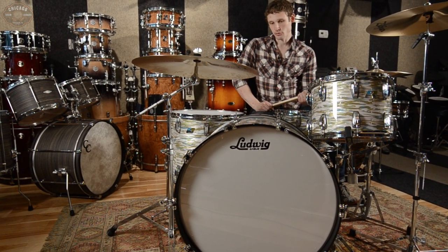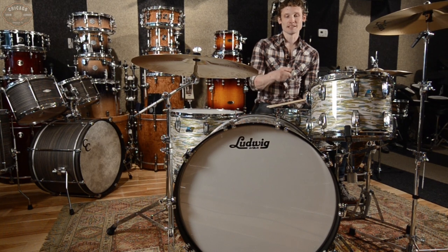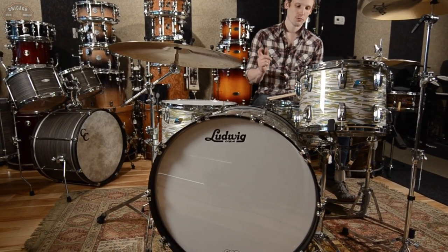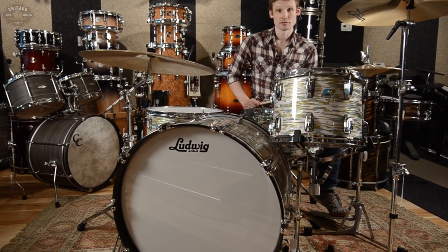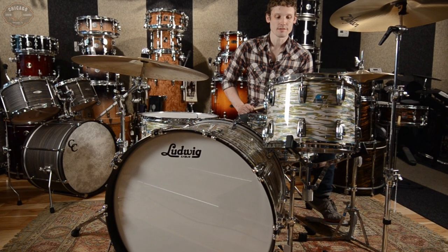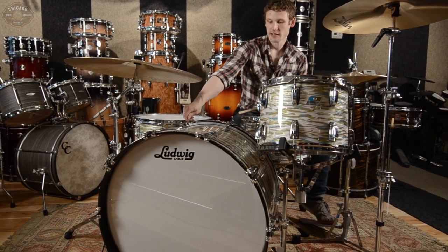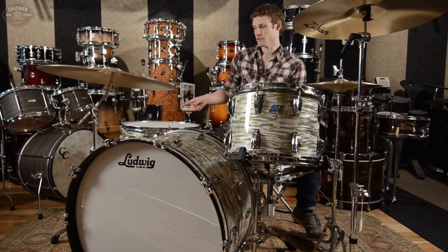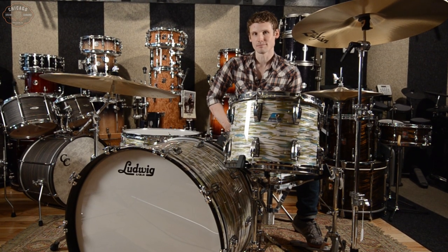Today we're here to check out this Ludwig Classic Maple kit that we custom ordered. Sizes are 14 by 10, 18 by 16, 26 by 14, with a 14 by 8 snare. And this is in the new blue olive oyster finish. We custom ordered it with all vintage 70 specs with the T-handle rods on the bass drum, blue olive badges, tone controls on the toms and the snare, and curved spurs on the bass drum.